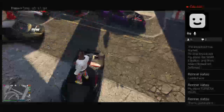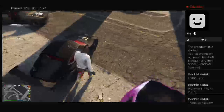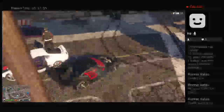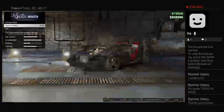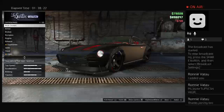Nah, but look at my car, you guys. No, for real though, look at my car. What can the best mechanic in LS do? This guy's about to make a lot of money. $739. Damn, my car just doubled in size, you guys.